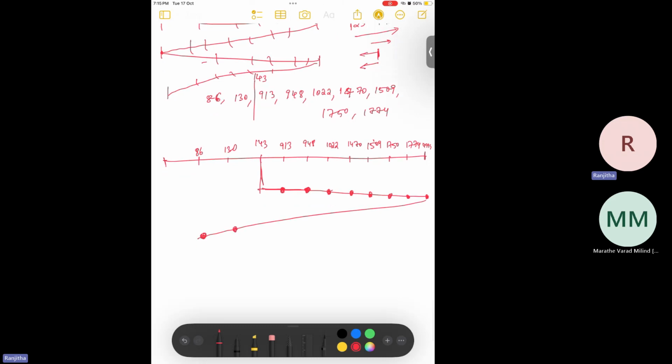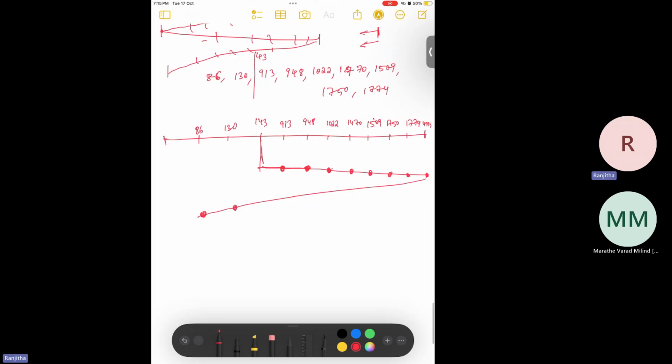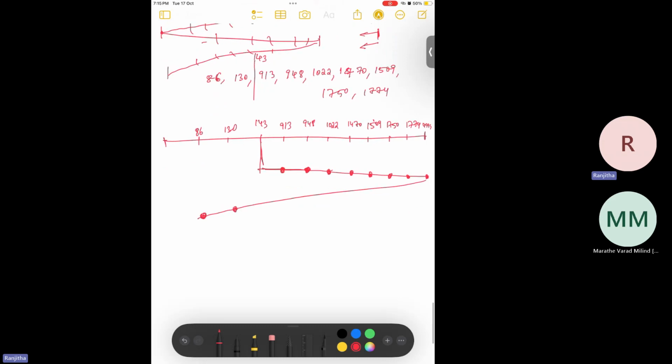So to compute the number of head movements, you can do it in this way. One way is to find out the movements one by one. 143 plus 948 minus 913 plus 1022 minus 948. Like this you can do.